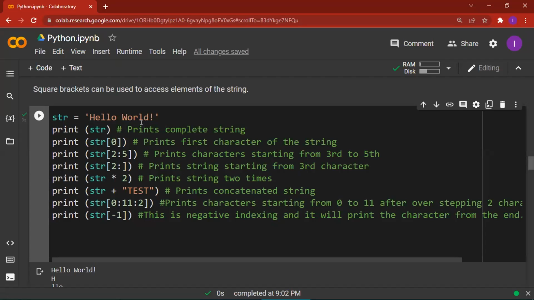But in programming language we have the concept of array. In array we count the numbers from 0. The H is going to be at 0, E is going to be at 1, L is going to be 2, second L is going to be 3, and so on. So I'm going to count it as 0, 1, 2, 3, 4, 5. I'm also counting the white space also. 6, 7, 8, 9, 10, and 11. So there are total 11 characters in it, including the white space. So if I need to print this first alphabet, I'm just going to give its index position, that is 0.